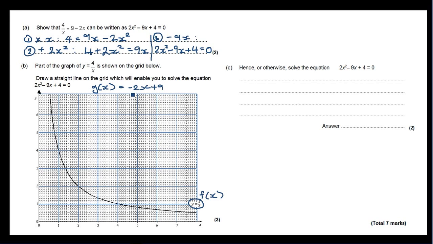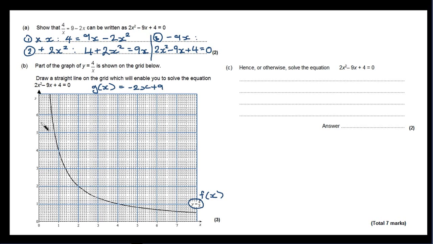Okay? And you can see that that's a linear equation, but because it's got a negative coefficient, it's leaning in a sort of backward direction. It's not going to be leaning forward, which is what we get with a positive coefficient of x. So it's going to have a gradient of minus 2, in other words, along one, up 2, but in a negative direction.